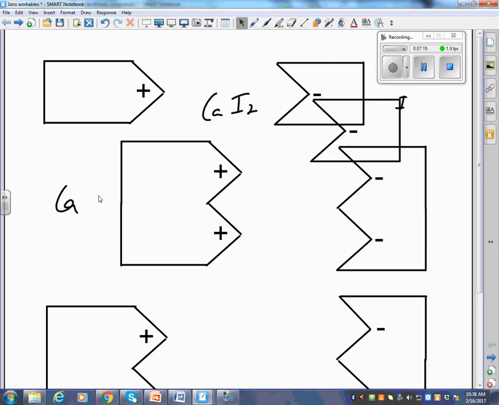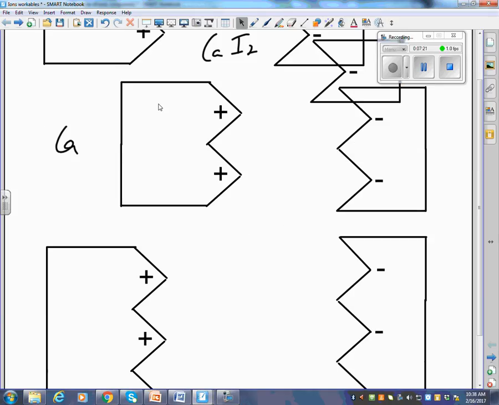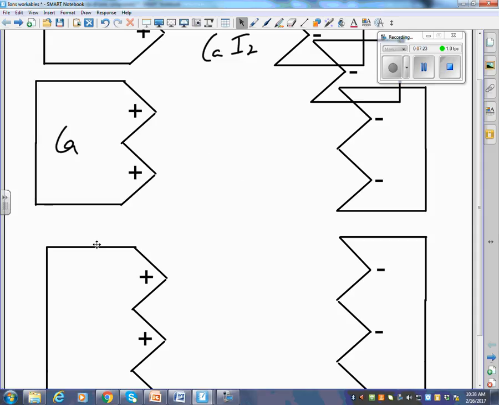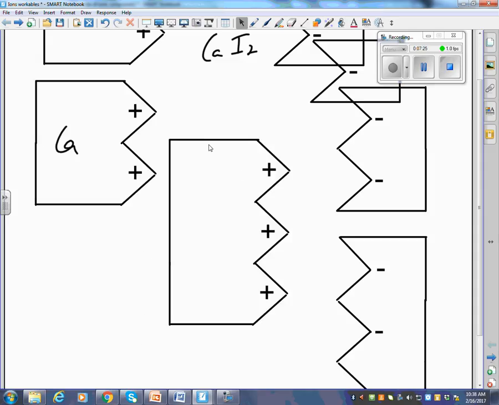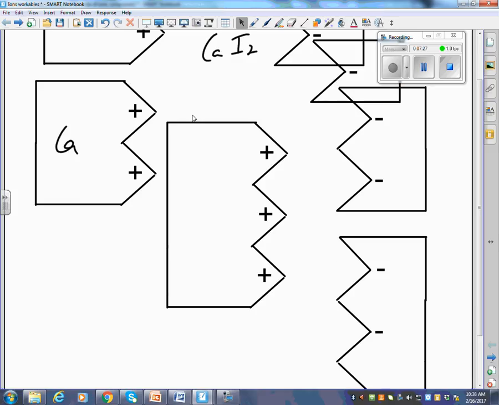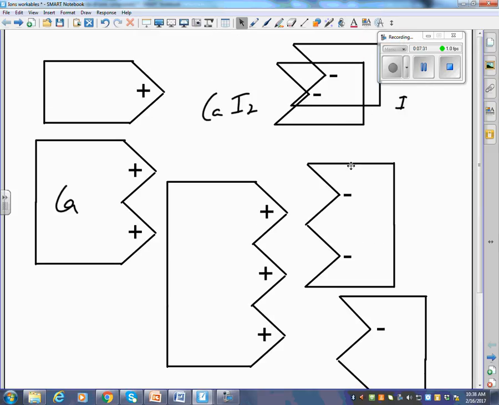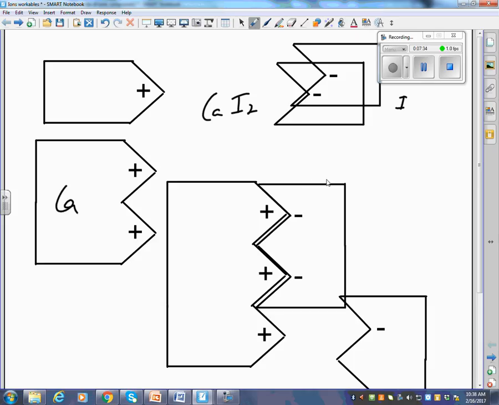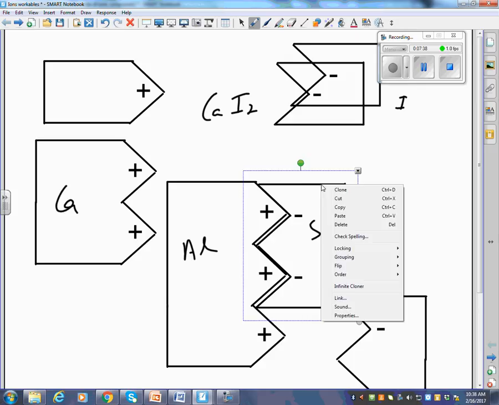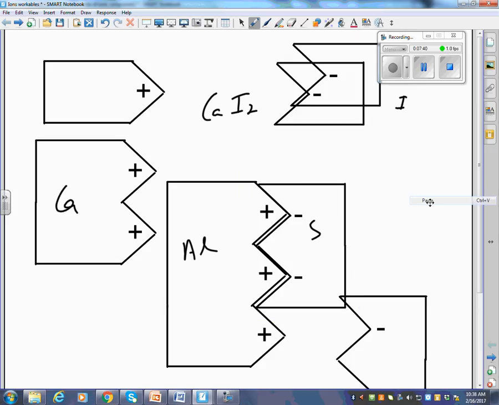Al was a 3, right? So that's this guy down here. So I'm going to bring this guy out. But sulfur was a 2, right? So I need this one here. But the problem is what? Not enough. So this is Al and this is S. So I need another one of these. Right? But then what happens?